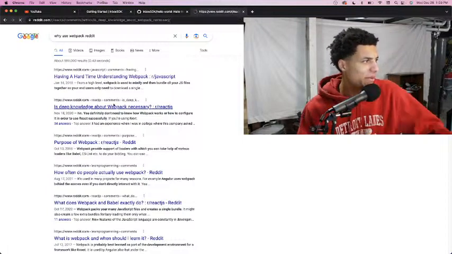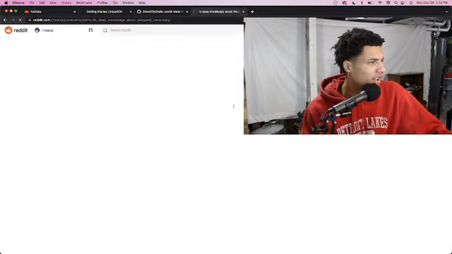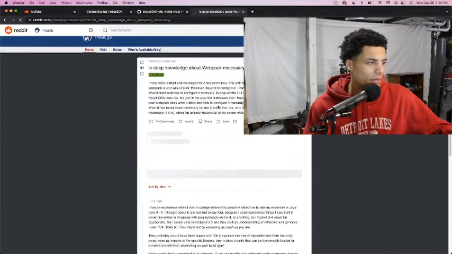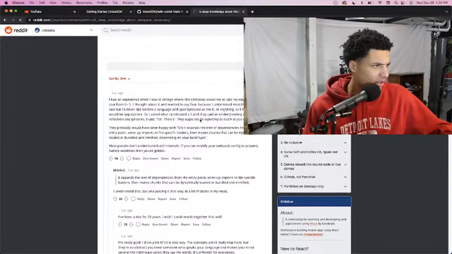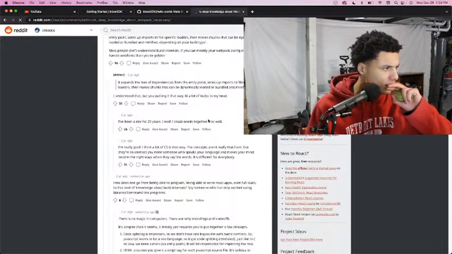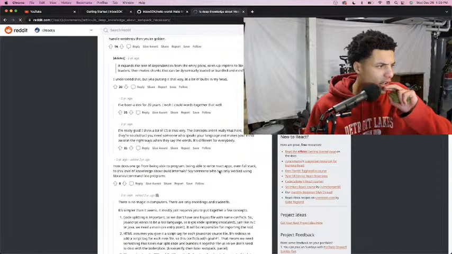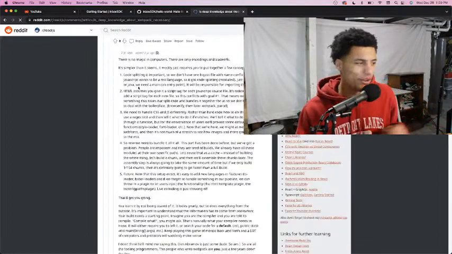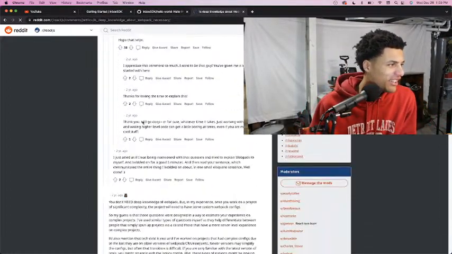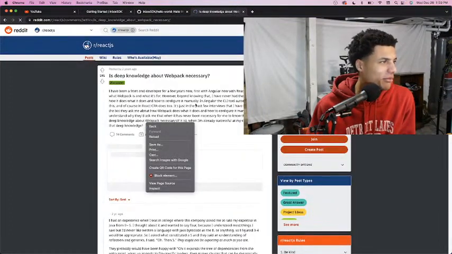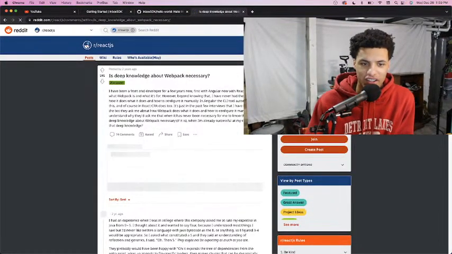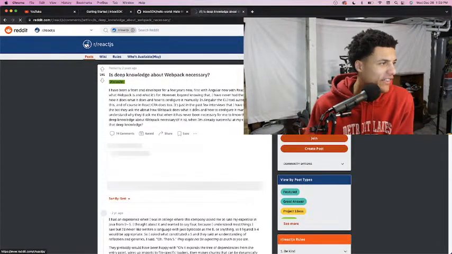Is knowledge about Webpack necessary? Something about a friend developer, I was in college, something. Write React apps, even full stack elements, build internals. Says someone who, I don't know, bro. I don't understand this technology. But apparently it's good, and apparently it's popular. I saw another Reddit meme about it on Reddit. Apparently it's important. I don't know.